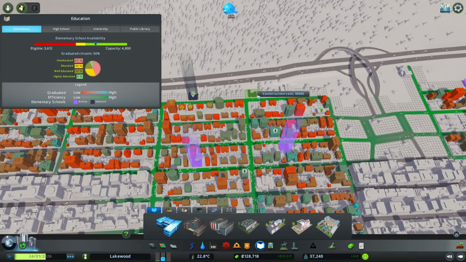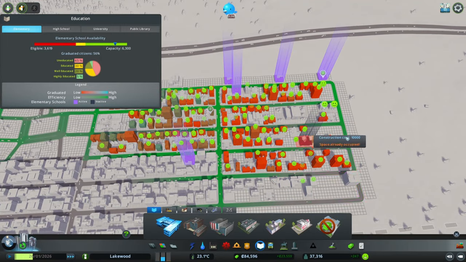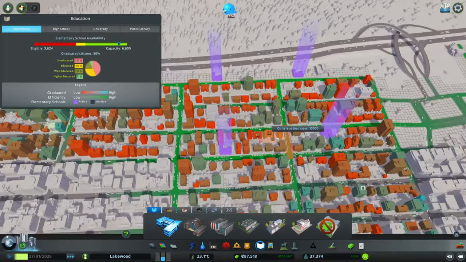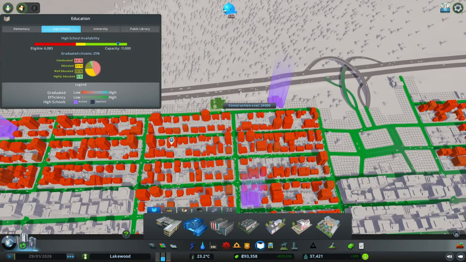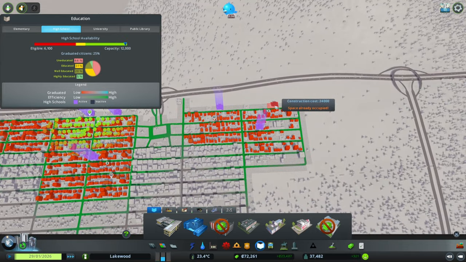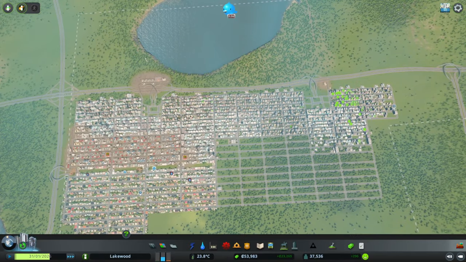And add in some more elementary schools because apparently they really need elementary schools and it's mostly over here, it looks like. We'll add in two over there. We'll add in three over here. It looks like this is where the most problem is. What about high schools? Yeah, they need more high schools apparently. One there. One more there. That part's going okay.